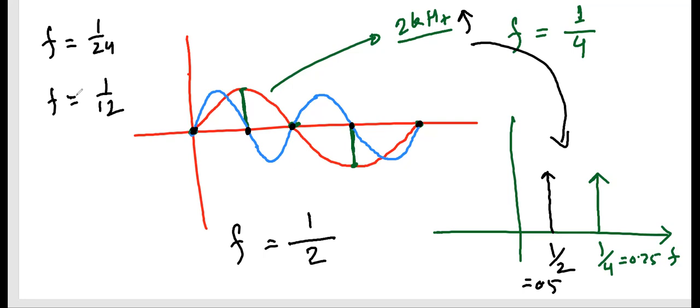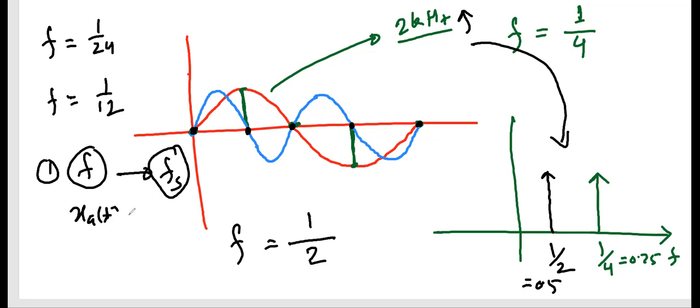So number 1, how could the discrete frequency be changed if the analog signal remains constant? I'm expecting the answer: by changing the sampling frequency. Exactly. So by changing the sampling frequency, in this case, the analog signal remains constant.